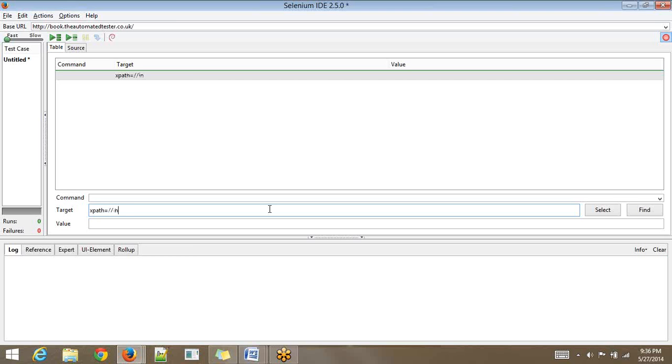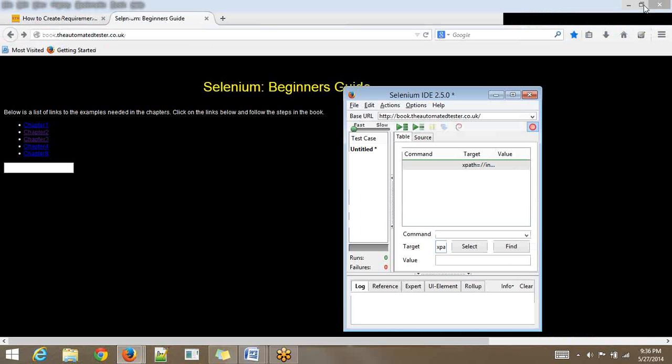For the element we have seen. Input at the rate id equal to q. Now we'll see whether we are able to identify that element or not.